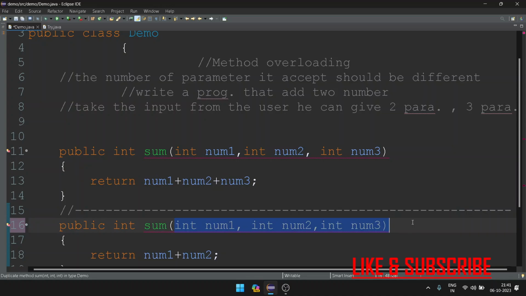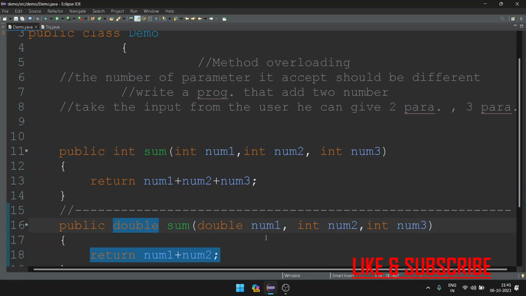But the case is, the user will give you 3 parameters, but he has the choice that he can give you an integer value or a decimal value. But you cannot give the same number of parameters. So what you will do is change the type. Here I can change the type. Here also double. See, the error is gone.